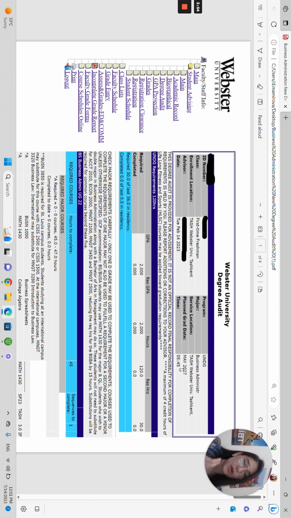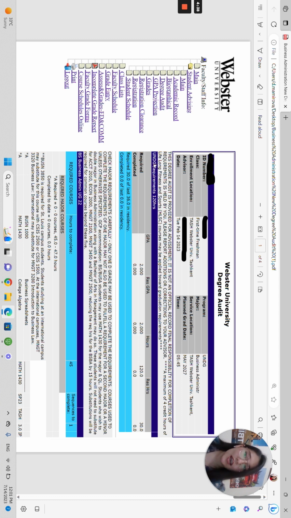This is more like an approximate way of calculation, so you can have a look at this if you want to know when you are going to graduate. And I would like to draw your attention to this part where it mentions that this degree audit is provided for advisement. From here, you get the advice and the understanding of which required courses to take. Still, if you have any concerns or misunderstandings, I would highly recommend making an appointment with your advisor and having a discussion on that.